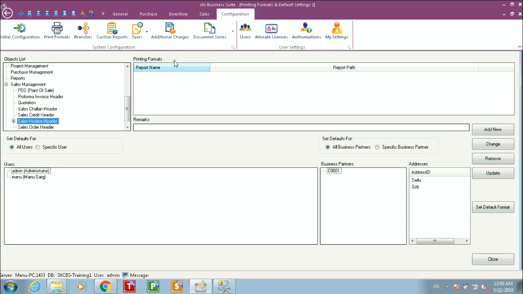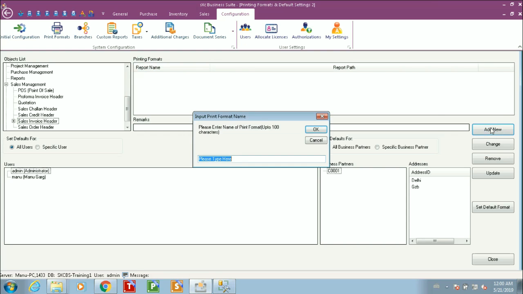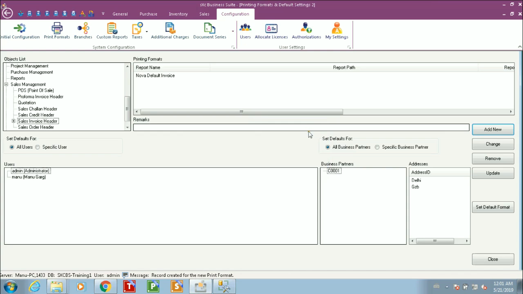Now what we'll have to see is that the printing formats list does not contain a format right now. So we'll say add new, and we'll type in a report ID or the name of the print format. So we can say, let's say, Nova default invoice. Okay, so this is just a name, and it will create a record for the new print format that we want to set.